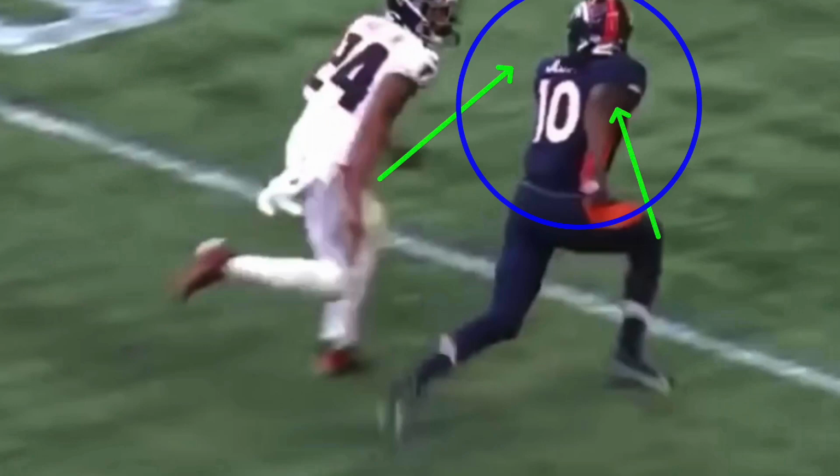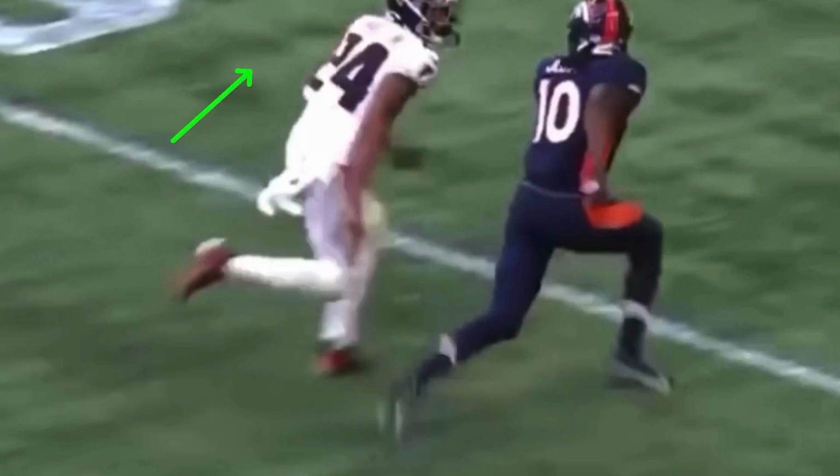So you see how he peeks back now. That peek back sells the fade even more. I throw that hand up, I beat him on the vertical, I peek back for that ball, trying to get this DB to commit, trying to get this DB to think, oh shit, the ball's coming. I got to make a play on this thing. I want to play his hands. I got to make sure that I'm making a good play. I time this thing correctly, then bam.